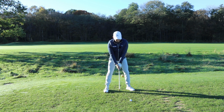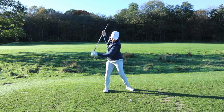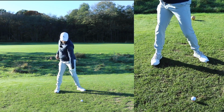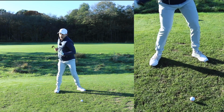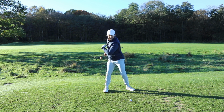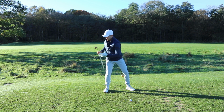So watch my knees now in the golf swing. Move into the top of the backswing. Have a look at where they moved from. They started here, they've moved to this position. I want you to feel this for your first move to start the downswing, to really get that drive. Get your knees back to where they started, but try and keep your chest as best you can here.